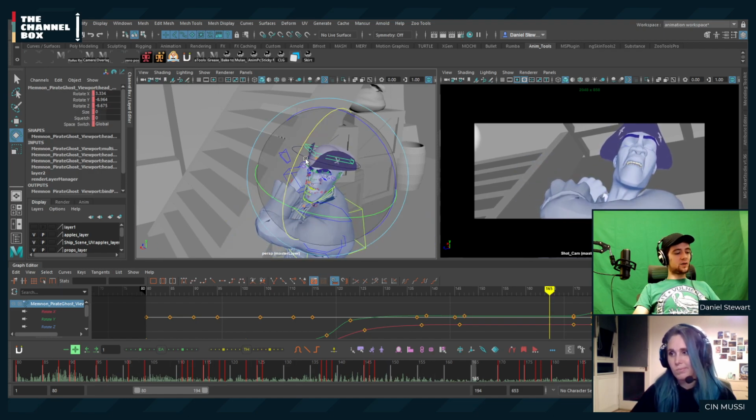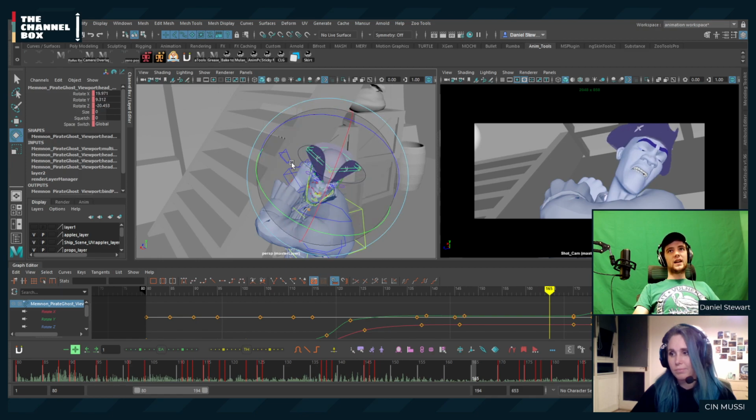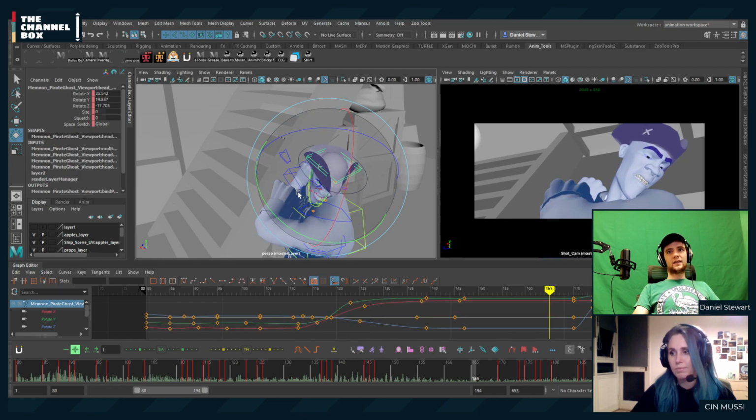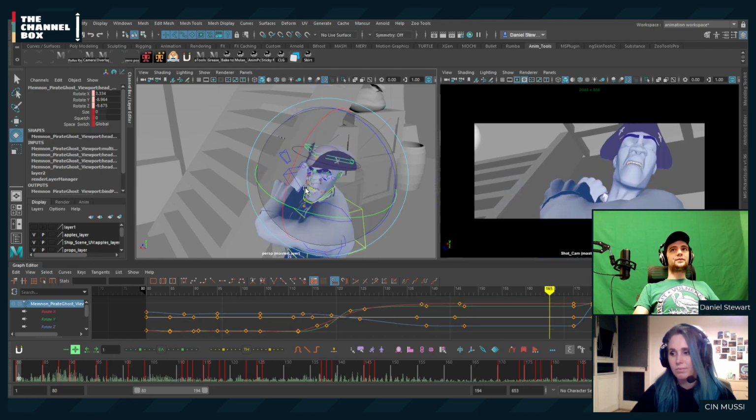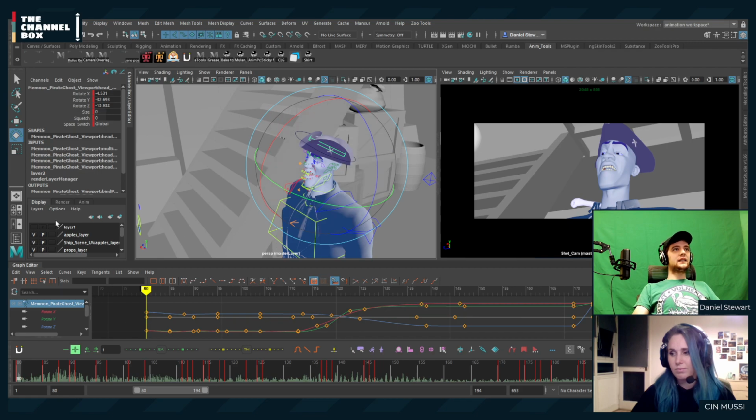So I can literally hold it down, move the head to where I want it, and now all my animation is still there. So in essence, it's almost like an animation layer, right? I can select it, add it to an animation layer, move it. But the problem with animation layers is once you have it on animation layers, you have to bake it down at some point, unless you want to have animation layers for the rest of your life, which most of the time you don't. So this does it with only the keys that you have, and it's life changing.